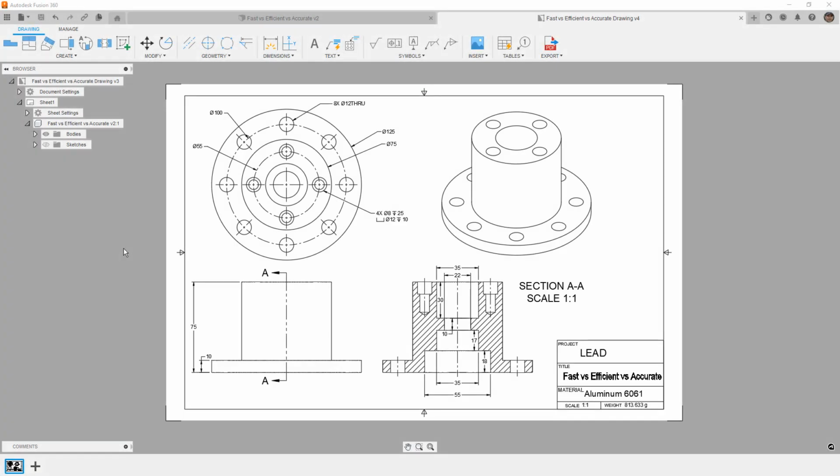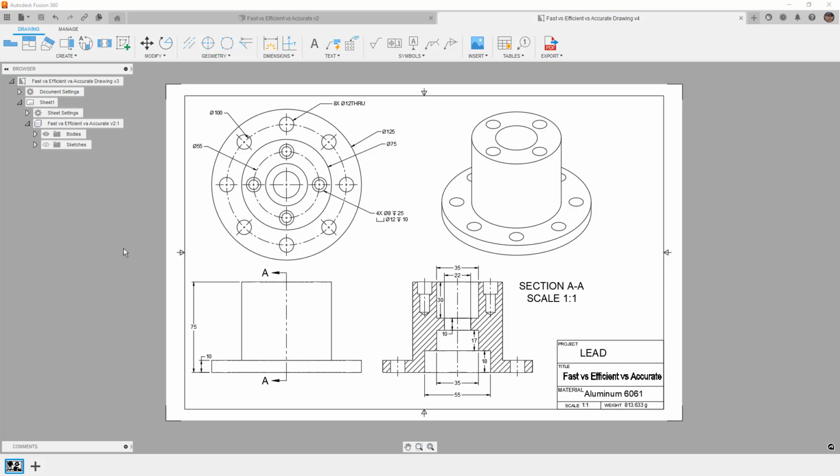Hey everyone, this is Matt with Learn Everything About Design, and in this video, I want to try something a little bit different, and we're going to talk more about the overarching theme of the modeling approach of a designer. Now, I came across a design competition where people were modeling based on a detailed drawing, and the idea was to get the model done as quick as possible and as accurate as possible, meaning the mass of the part needed to exactly match the mass of the supplied data set.